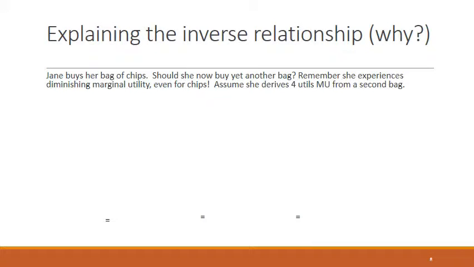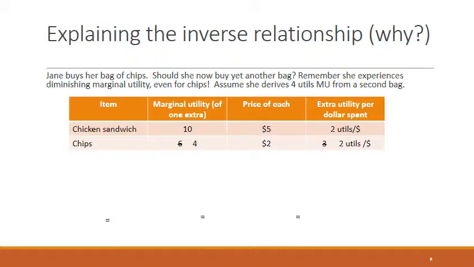Okay, let's say she decided now to buy the bag of chips because it gave her more additional utility per dollar spent. She now has another decision. Does she buy another plate of chips, or does she buy another sandwich? Remember, she's going to experience diminishing marginal utility. Chips or no chips, French fries or no French fries. So we assume now that her marginal utility on an additional plate of chips is no longer going to be 6. We assume now it goes down to 4. The price is still the same. There's no discount for an additional plate.